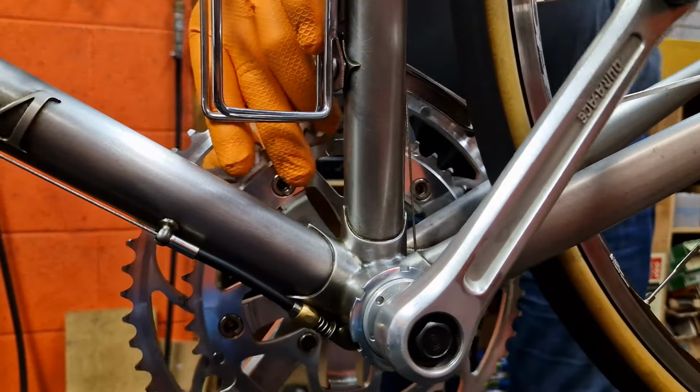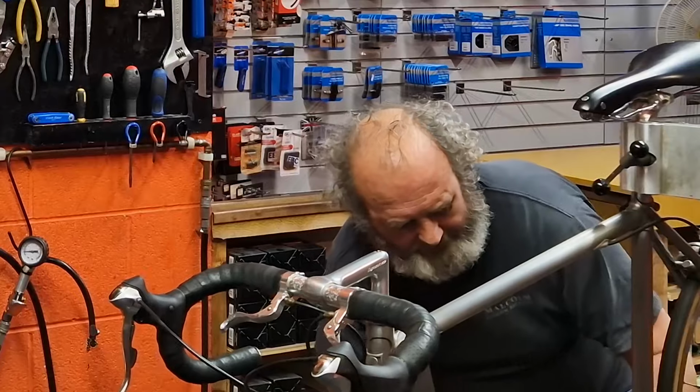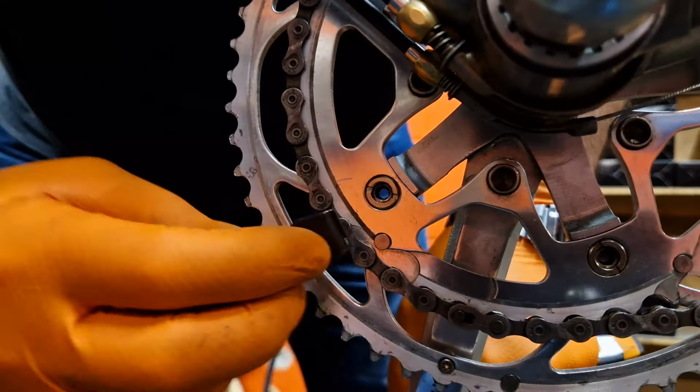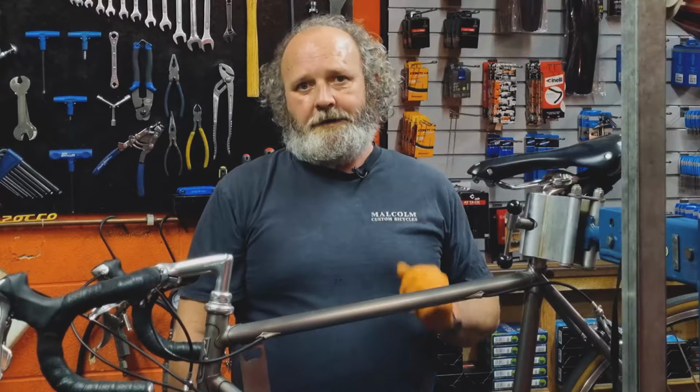Now you might find that sometimes you have to just hold the back of the chainring bolt with your finger just until it binds. But you can see this is much less dangerous than doing it with an Allen key and a peg spanner. There's no need to use a peg spanner, and therefore you're not going to slip and catch your hands on the chainring and hurt yourself. So there we are. That's how you fit a new chainring nice and safely so you don't hurt yourself and you don't hurt the bike.